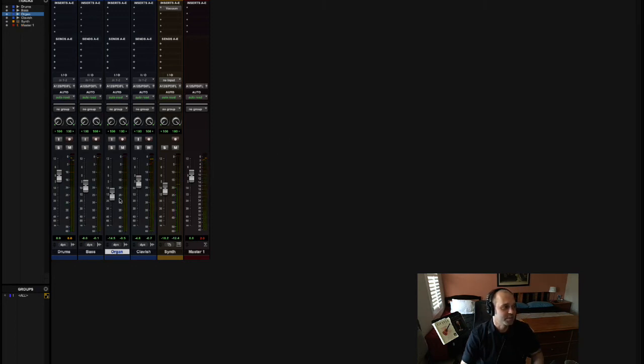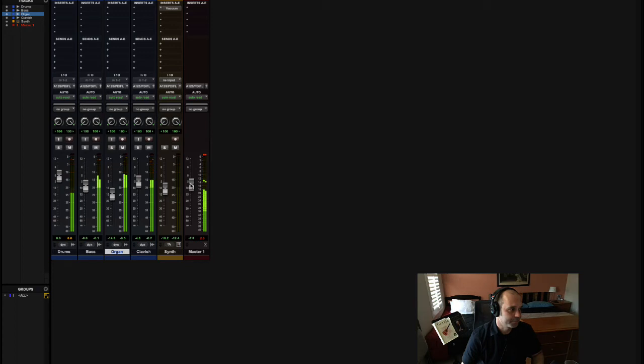So very easy to play with the volume of an individual instrument. You just move the slider up and down. And then while we're also in the mix window, we can adjust the overall volume that's coming out our interface or out our computer speakers or out our headphones, all the same from the master fader.